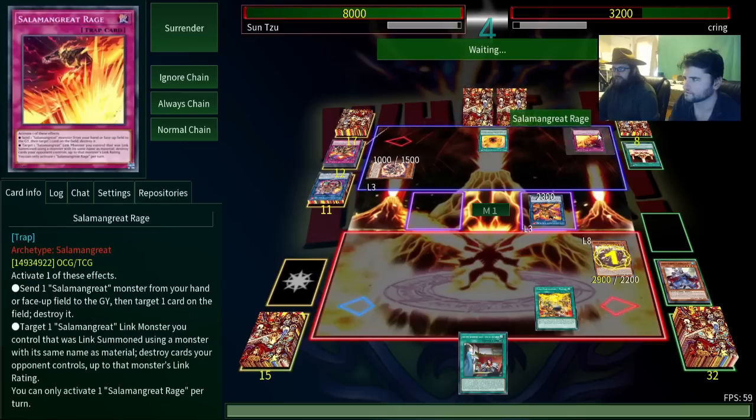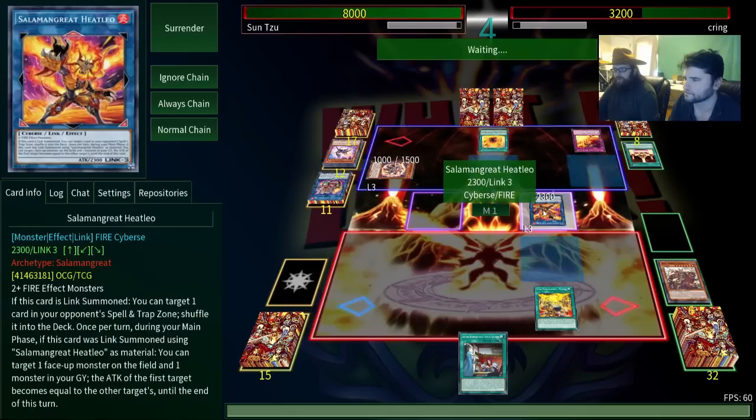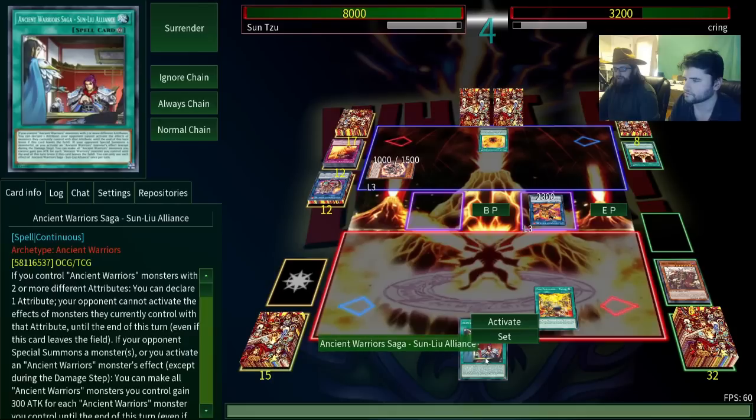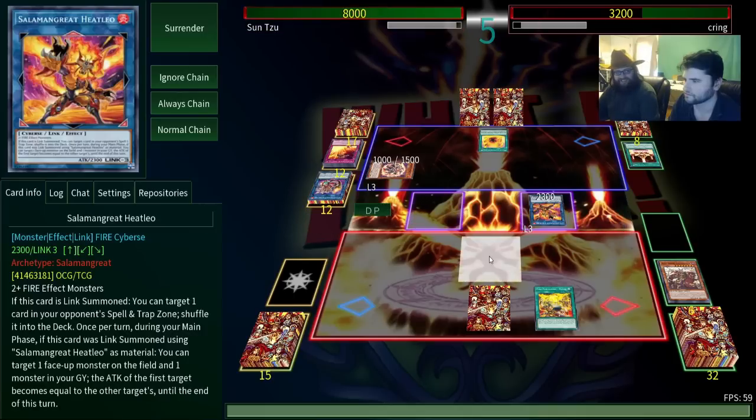Yep, Rage. Just like, target a link monster. Blow up as many cards on the field equal to its rating. So it's 3, so you blow up 3 cards if he wants. I only have 1, but, okay. Set. That'll spook him. Oof.